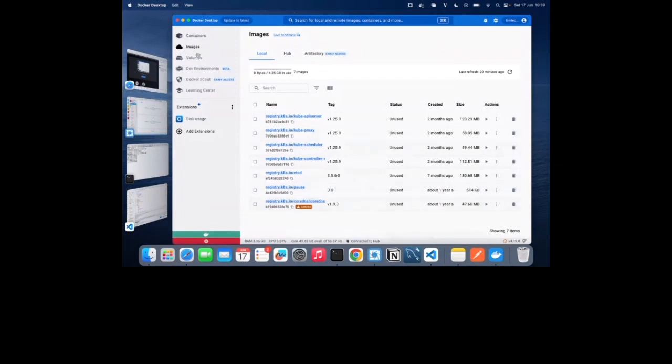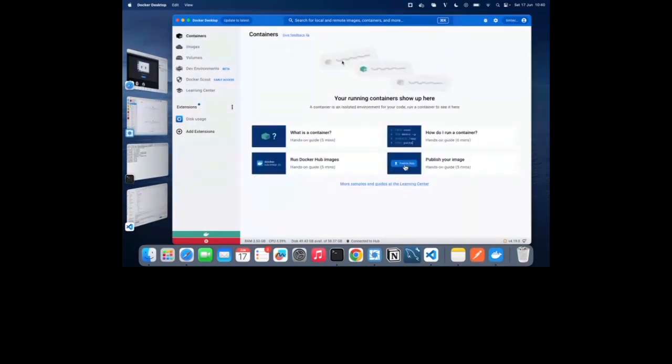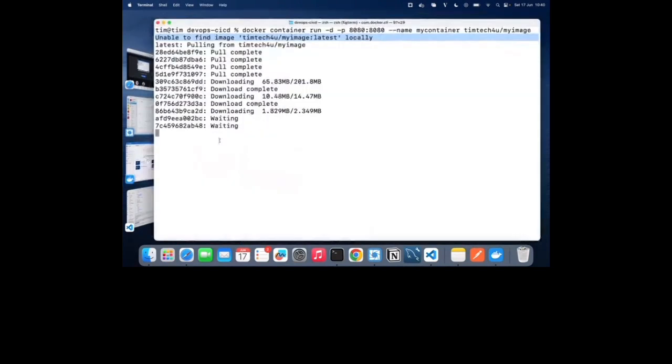There is no container running currently, but once this process is done, two things will happen. Number one, it is going to bring that remote image from Docker Hub into my list of images. And because I'm using a Docker run command, it's going to add a new container here. So let's wait for this to finish and we can confirm.